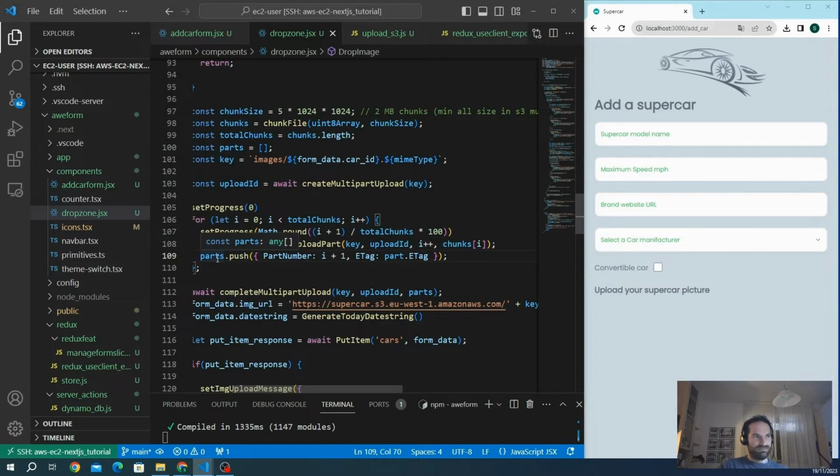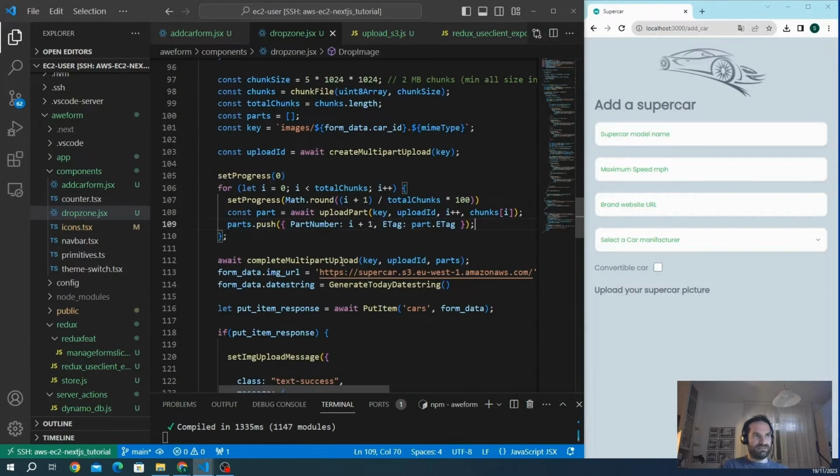Later, to close the multipart upload process, we need to remember the parts to send here. The parts are just objects that contain the part number and the ETag that is returned from this upload part. Each time I upload a chunk, the REST API response will give me back some data, that actually is the part, and it includes the ETag. It's just an identifier of the partial upload.